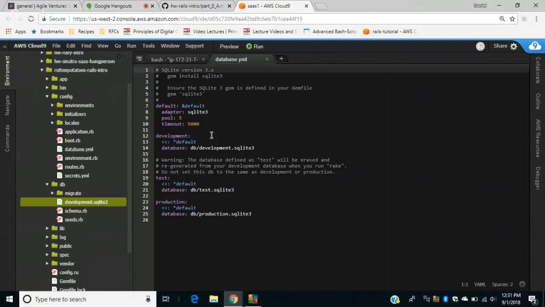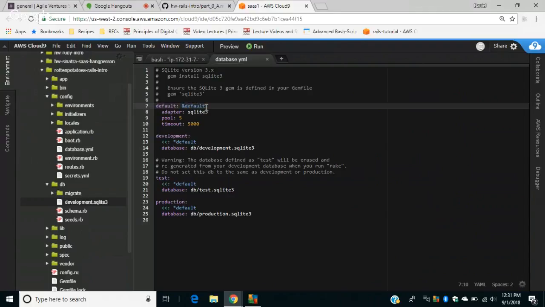First it's saying ensure that the sqlite3 gem is defined in your Gemfile. Gem sqlite3, then default. And the default adapter is sqlite3. Is this a default proc in Ruby? What's a proc? So it's like a block of code that's named.